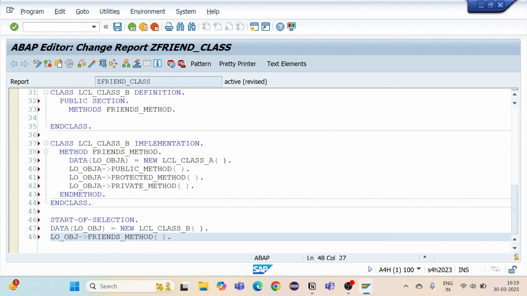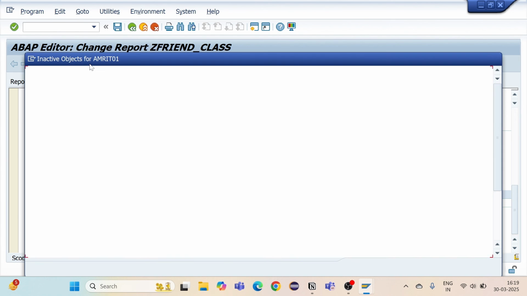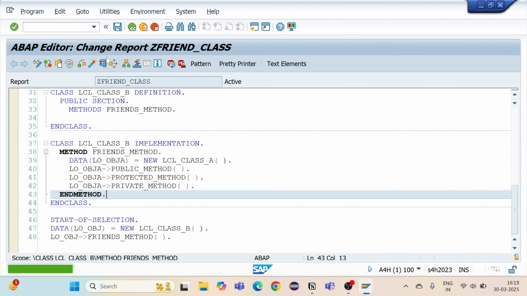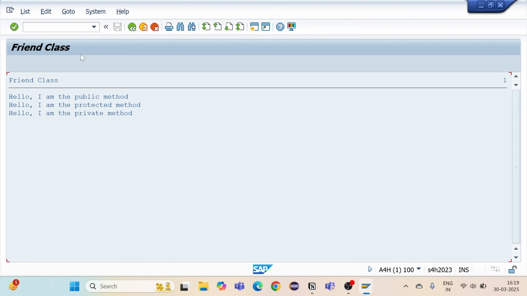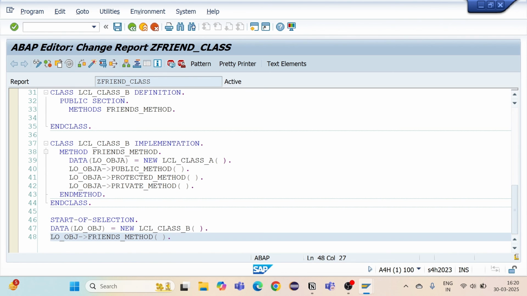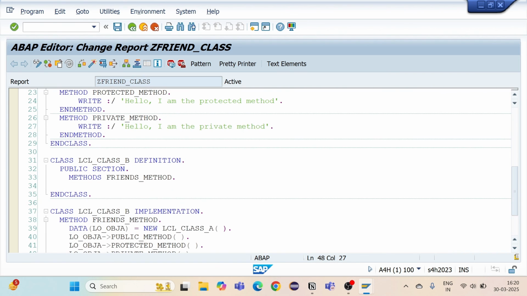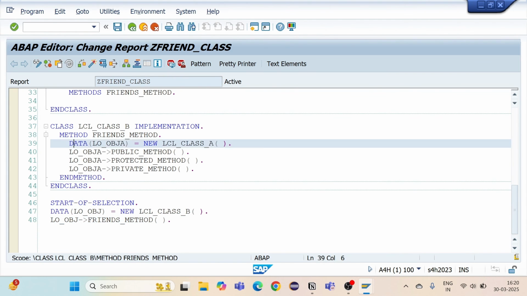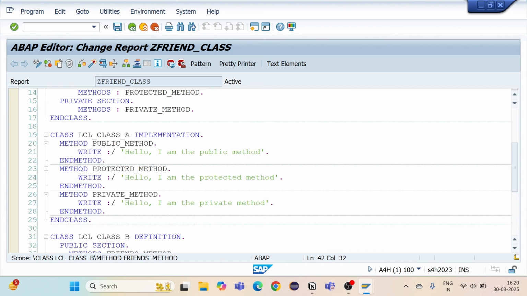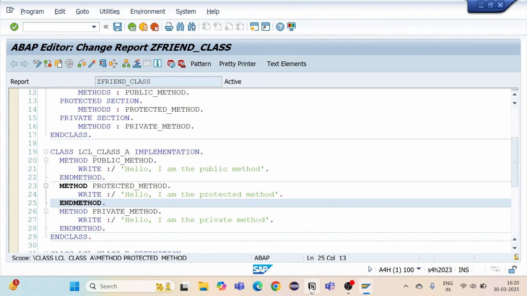Okay, so just see this part. I am hoping to get the correct output. Execute it. Yes, we are getting the result from the object of our friend class. So this class B is the friend, and inside it is able to get the data of all these properties, which are public, protected, and as well as private.